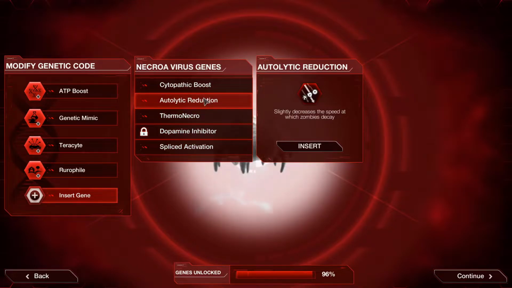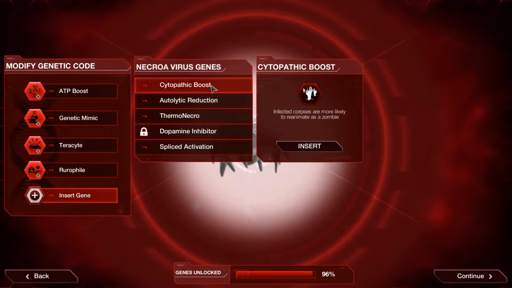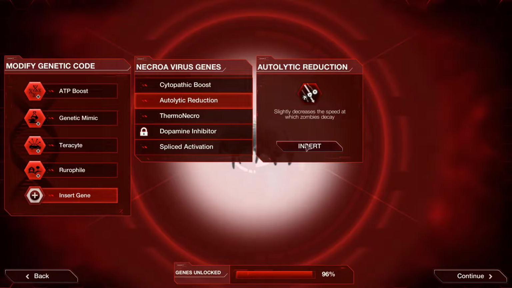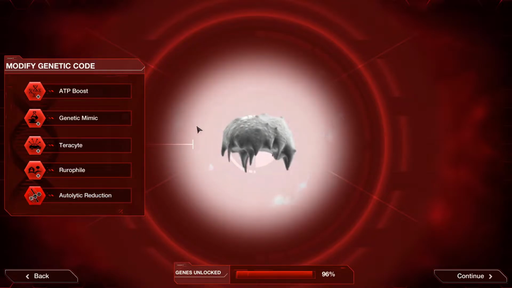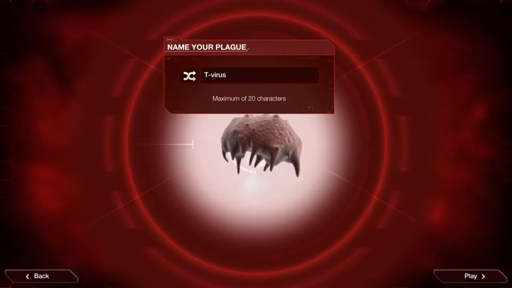So, slightly decreases the speed at which zombies decay. I mean, do the zombies in Resident Evil 4 decay? They don't really decay. I'm gonna do the decrease of the speed at which zombies decay, because I don't remember them decaying, because why not? We'll do normal and T-virus.